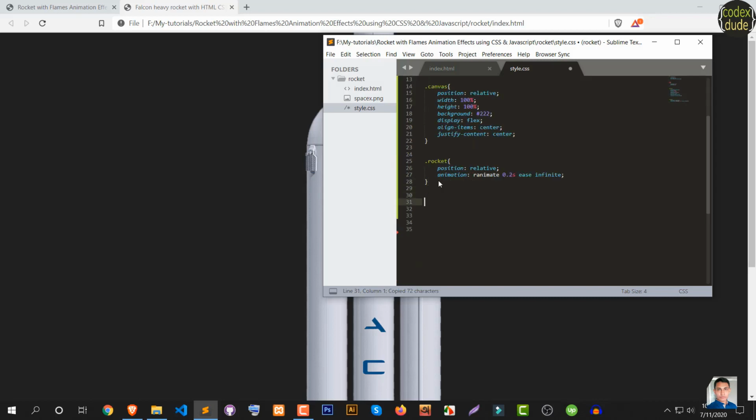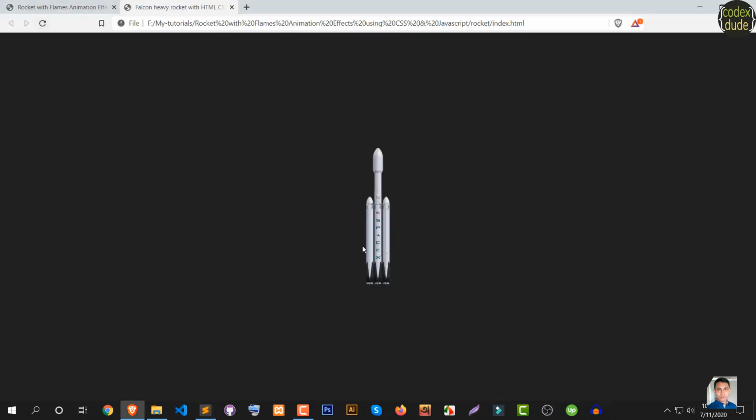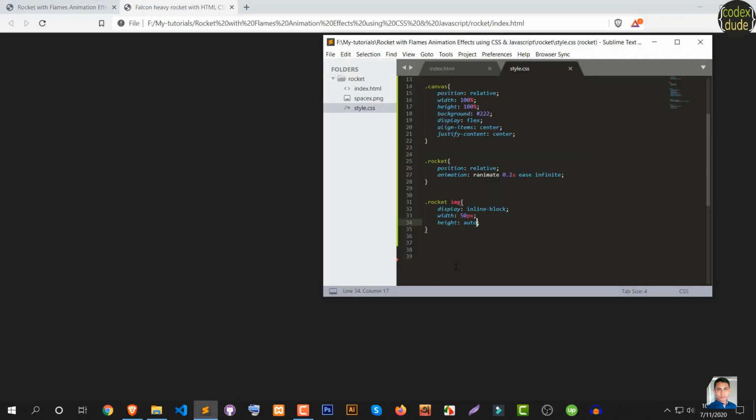The img is smaller because the img is so big, so make the img display inline-block. Put one width 50 pixel, height auto. This is the rocket currently, the code.